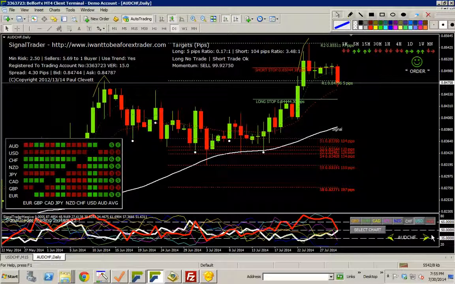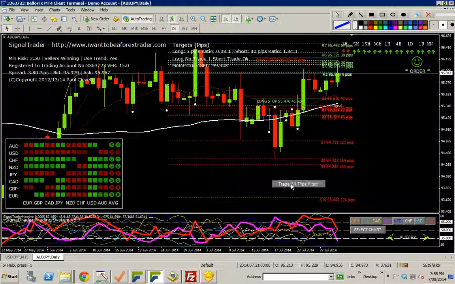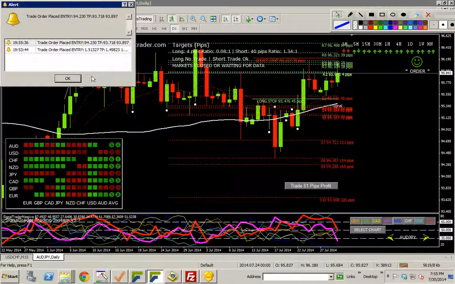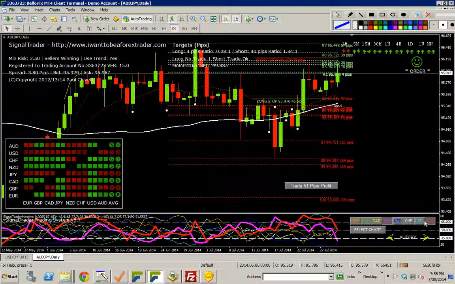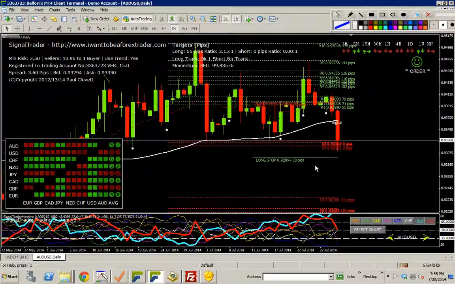So let's have another look. I know you want to see it work, but I want to find some good trades. Here's one. Look at this. You see this below here? I could stick a trade down there, 51 pips. Put entry on. I wouldn't actually normally take a trade of 51 pips. I wouldn't bother. It's not enough. I only go for juicy trades, so I need lots and lots of space. Again, how much is that? 83. Yep, that's worth taking. You can see how easy it is.